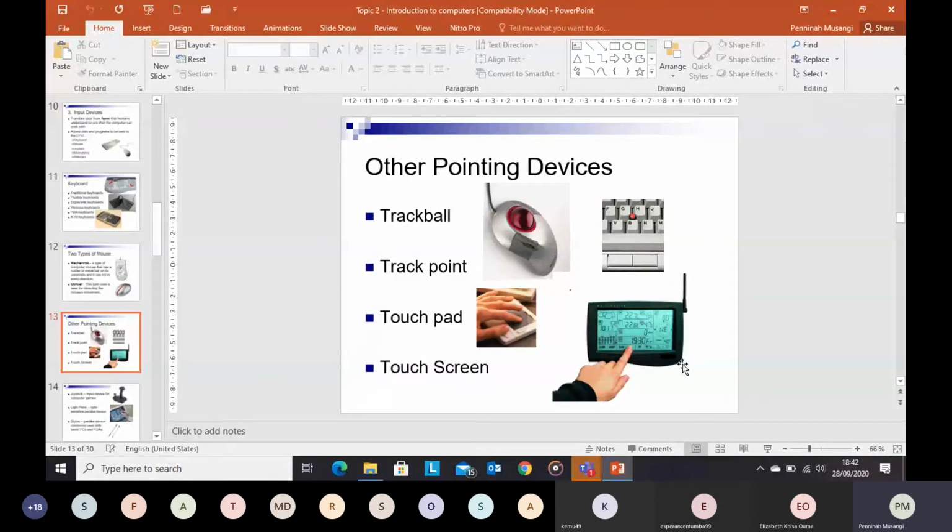Other pointing devices or other input devices you can use is the trackball. The trackball has also been maintained even today in the optical mouse.